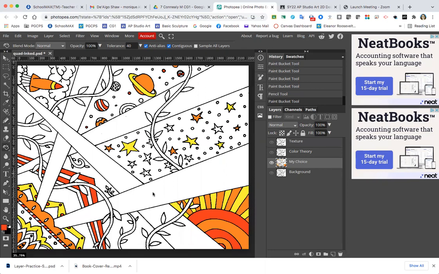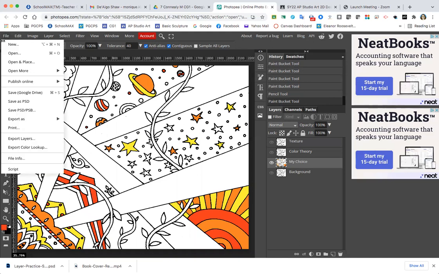Okay, so now I've been working in class all day and I'm ready to save this, and I'll come back tomorrow, open it, and finish coloring it. You have to be really careful about this. It's a little finicky as far as joining it on Photopea. Remember how I had trouble opening it and had to try again. So you want to do File, Save to Google Drive. Don't click any of these other things. Click Save to Google Drive.